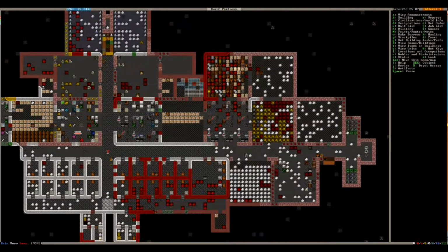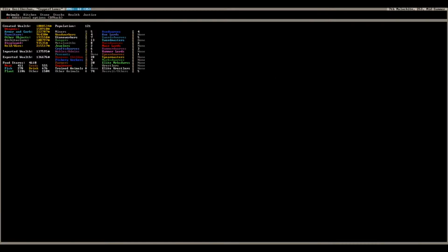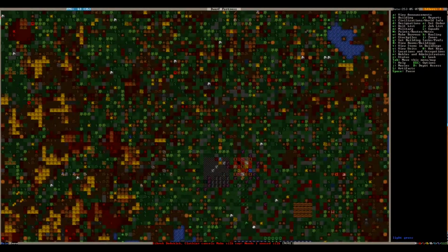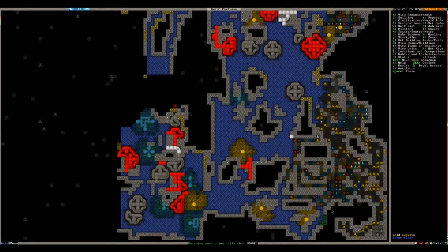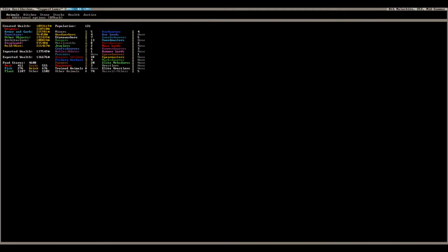Now, for some reason, we are still low on wood. And that's even after this mayhem over here. Oh well. Nothing we can... Raw adamantine! Praise the miners. Okay!